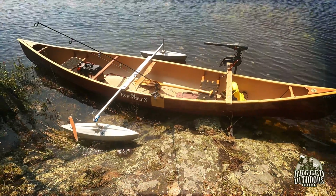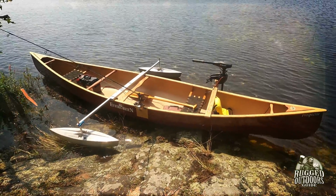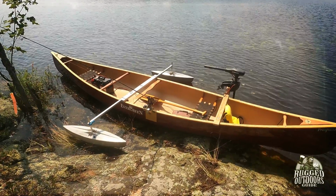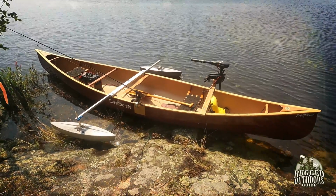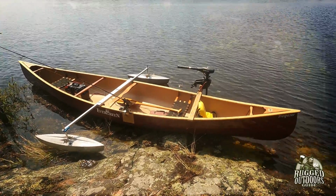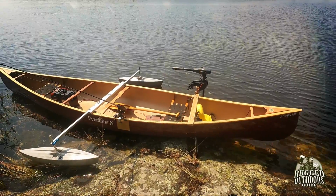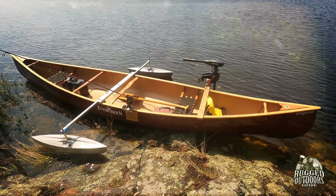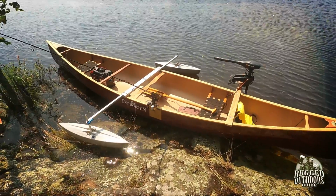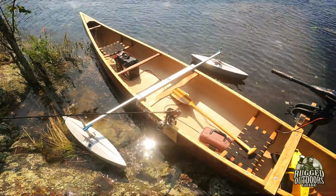For starters, you have to understand that I have a very versatile canoe. It's a 16-foot, 50-pound Kevlar prospector canoe. The fact that it's Kevlar means it's really light, and the fact that it's a prospector means it also has lots of rocker, which means it's not really that stable compared to a lot of other canoes. Because of that, I have the obvious thing you're looking at right there in the middle. That's a set of stabilizer floats.